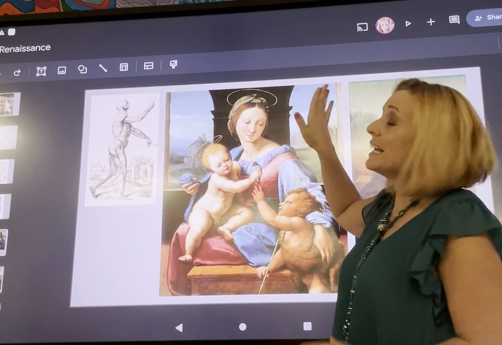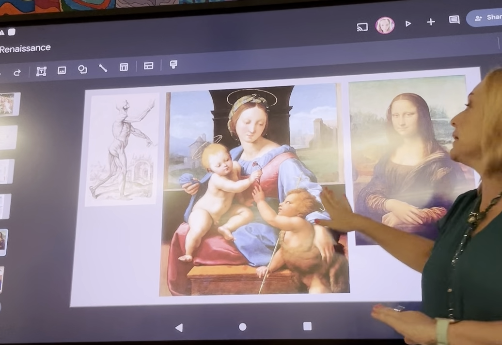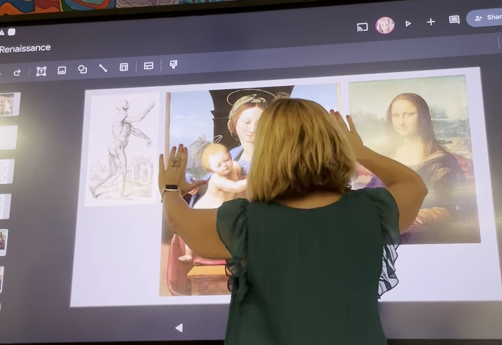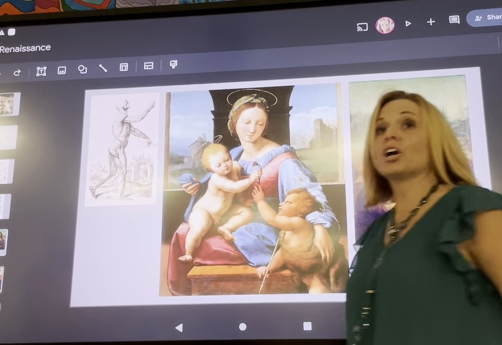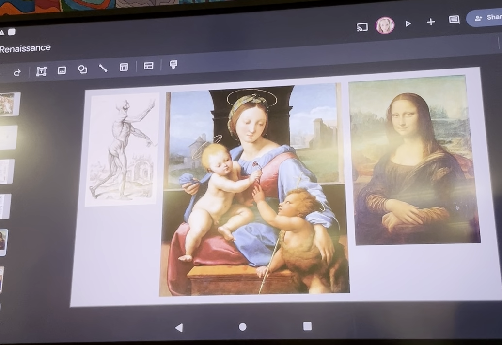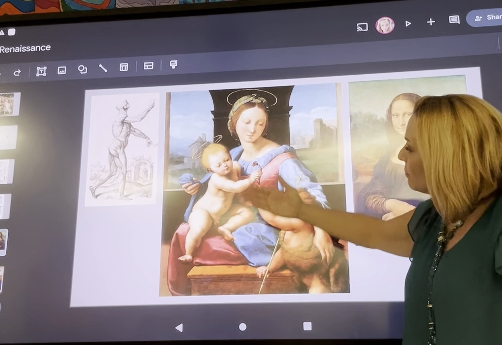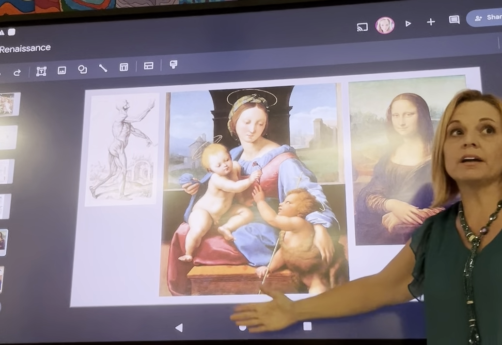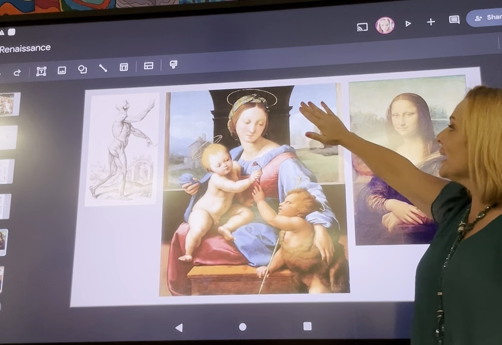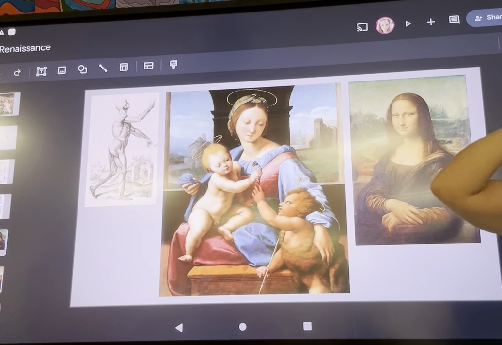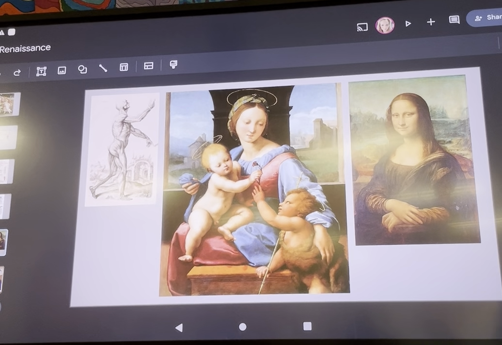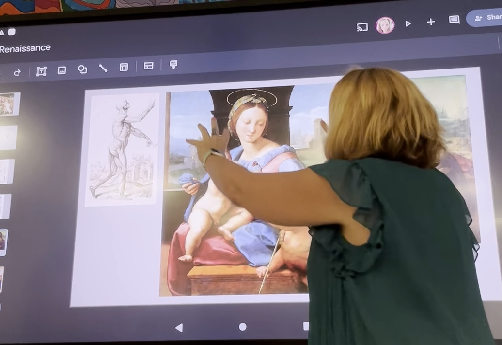You're going to see that Mary is in the center in this particular piece, but there's also this landscape, this depth that this artist is trying to create. And you're going to see it's dark up front, or I should say saturated up front, and as you go back, cool colors. When I say cool colors, I mean blues and greens, hazy, subtle, in the back.